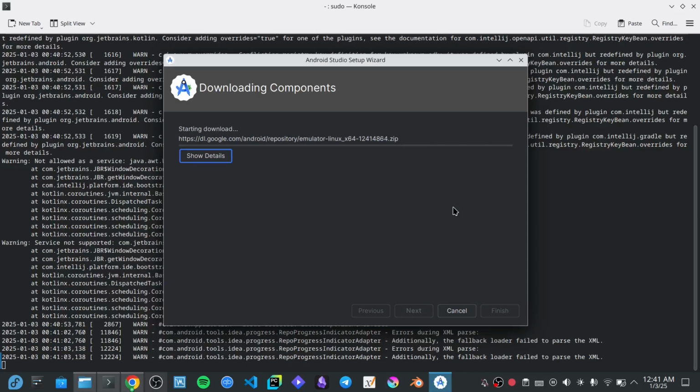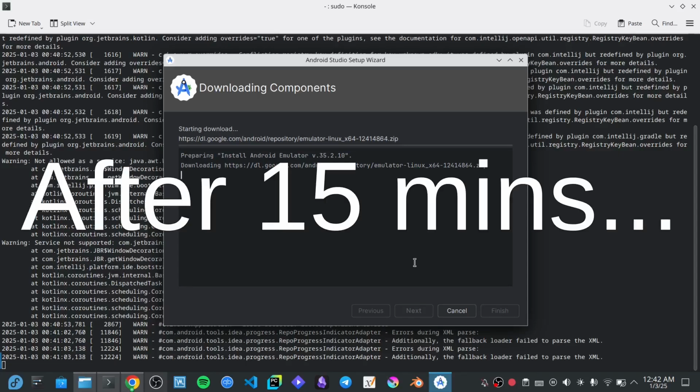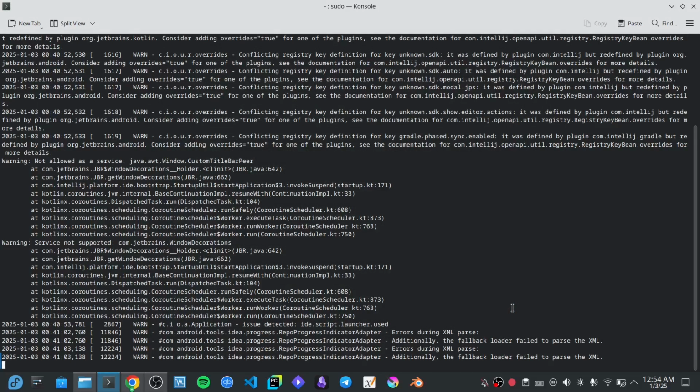So the first time it will take a few minutes to download all the SDKs and binary files it needs. So this is now completed. I'll click on finish.